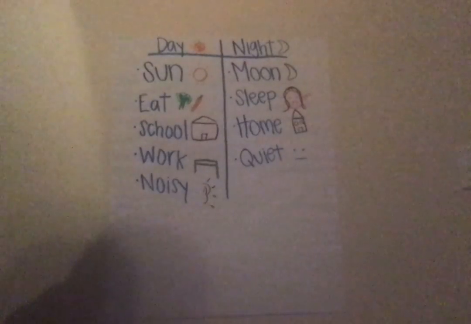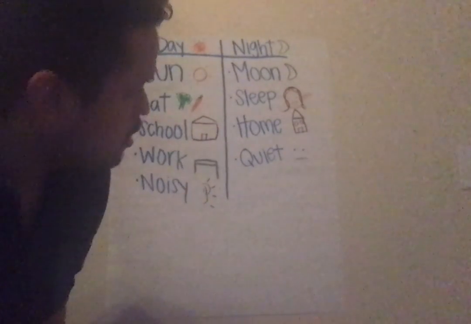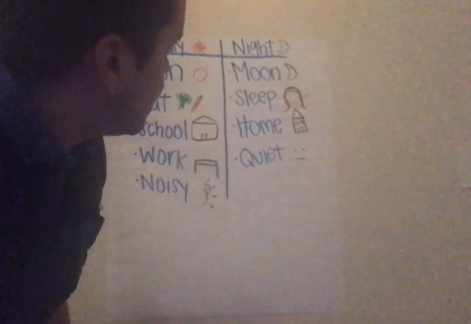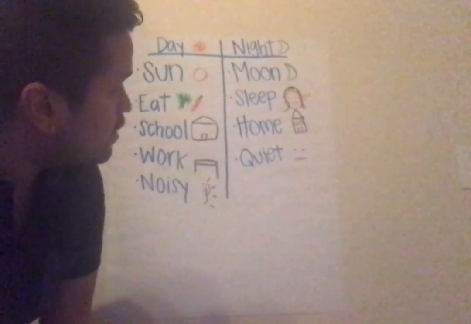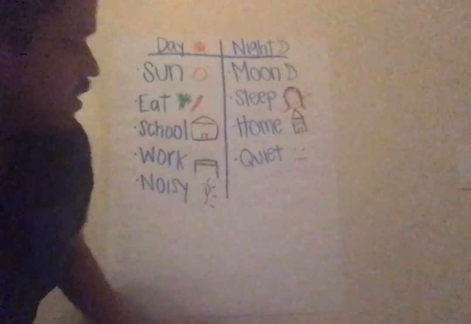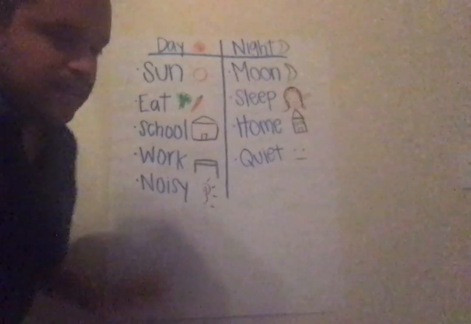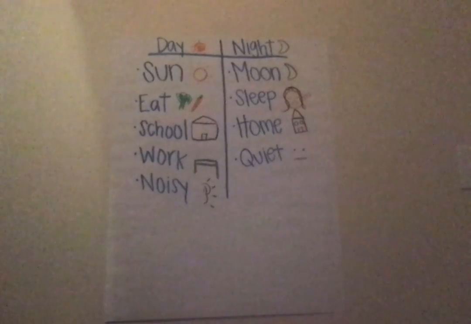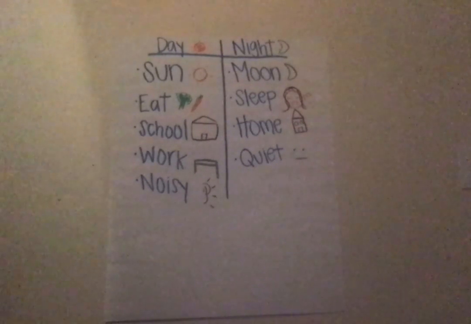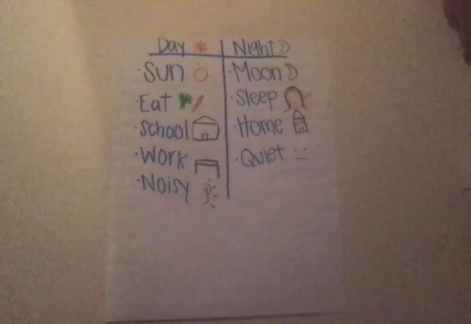So at nighttime, fewer things go on, so that's why this side is a little bit shorter than the daytime side. You can, of course, add your own things that you do at night, like maybe you take a shower at night instead of in the morning, or whatever. You can add your very own. So I'm not asking you to copy down this T-chart, but what I am asking you to do is to write these sentences that I'm going to write. So let me get my chair so I can write better on the lower part.